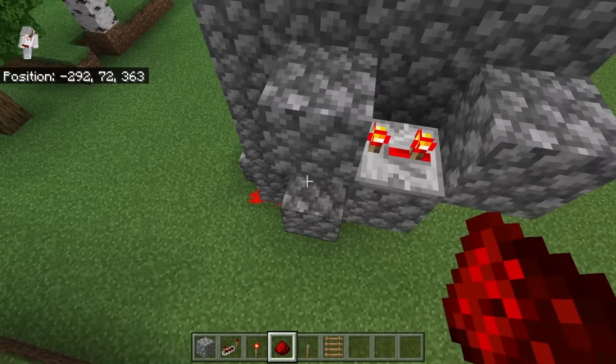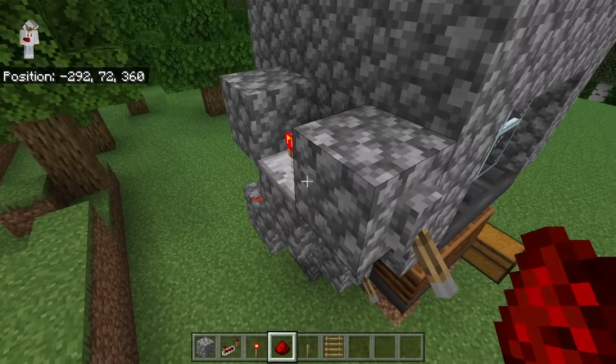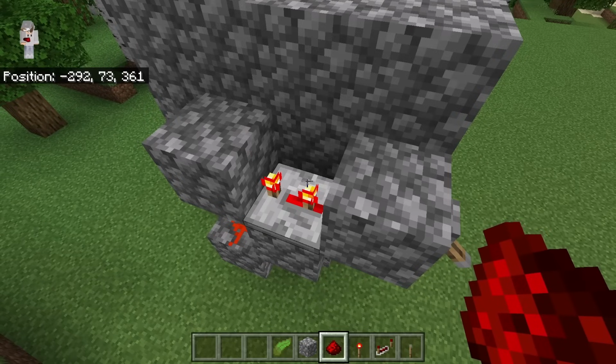Now place a redstone at this spot. That should create a redstone clock. Once you have created this redstone clock, flick this lever down. By the way, the reason why we delayed that redstone repeater is to make this top redstone clock slower. That will ensure the pistons give the kelp enough time to grow.